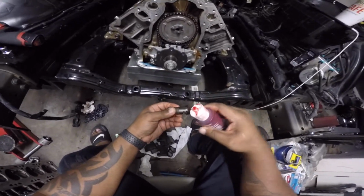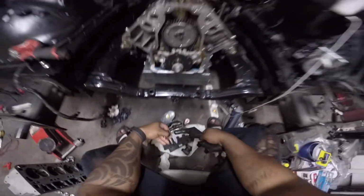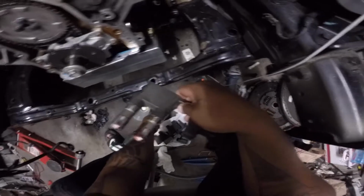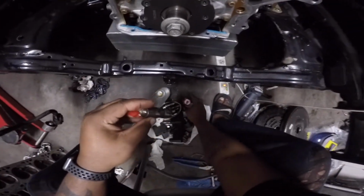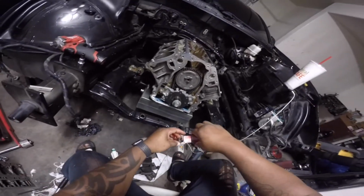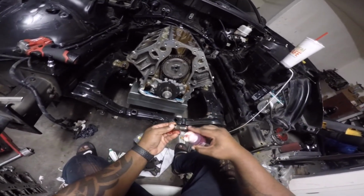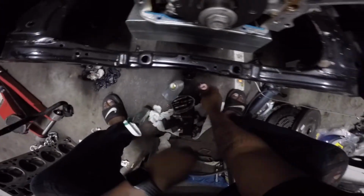Especially if your build's not gonna be started for a while, then I get it all lubed up. So again, people like to soak them in oil and all that. I don't believe in it because when you turn your car off, where does the oil go? All the oil from the top end slowly drains its way down to the pan.